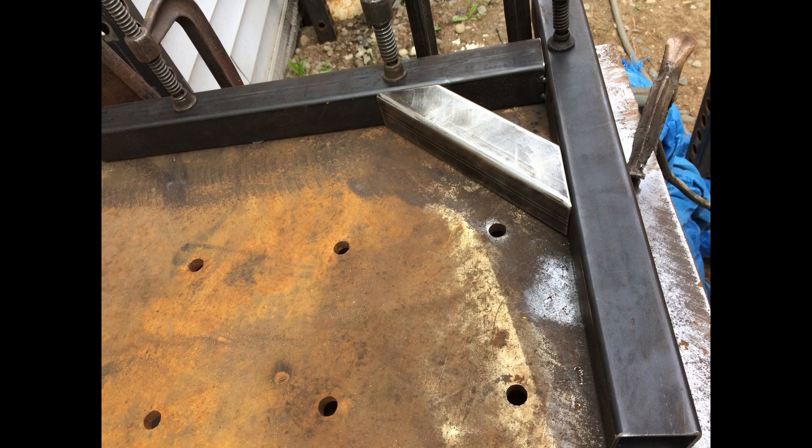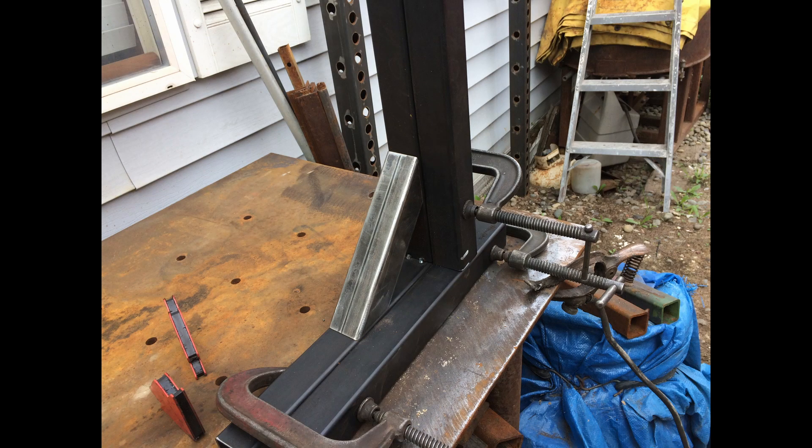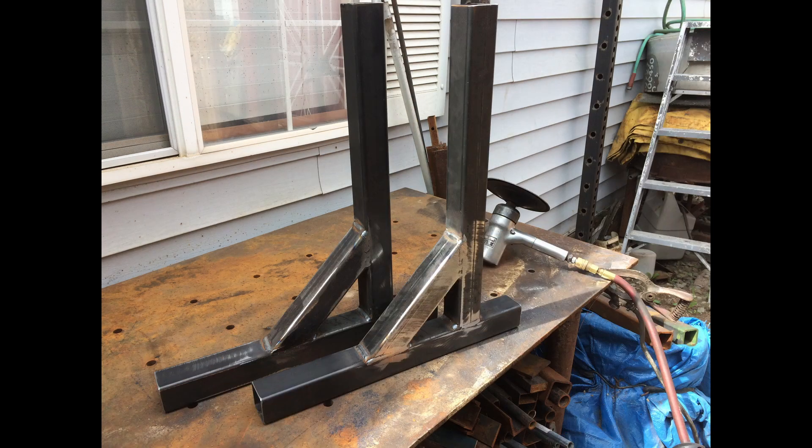Here we're still jigging the tubes in place. We've got them clamped so that they're square. My welding table is relatively flat but I still make little adjustments. Here we have actually tack welded the first one in place — I checked everything for square, and now we're setting up to do the second tube. I just clamped them together so everything will at least match up and be the same even if one isn't 100% square. We've clamped them together to make sure they're the same height and vertical. There we started to weld them up and everything is squared — that's going to work out perfect.